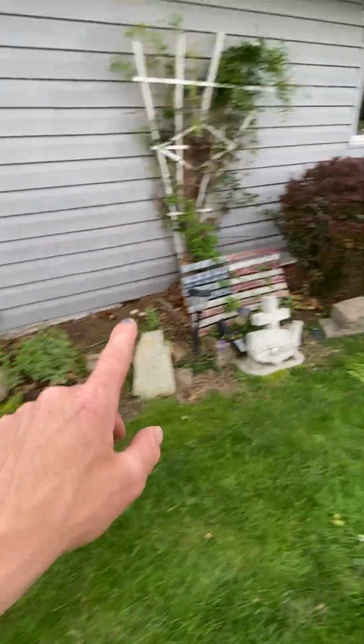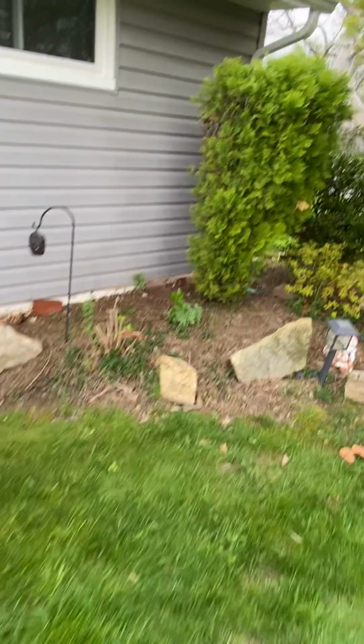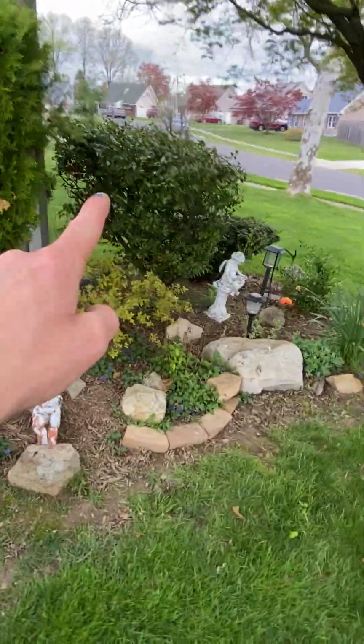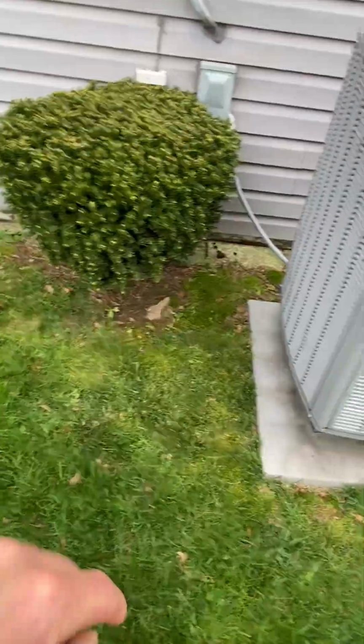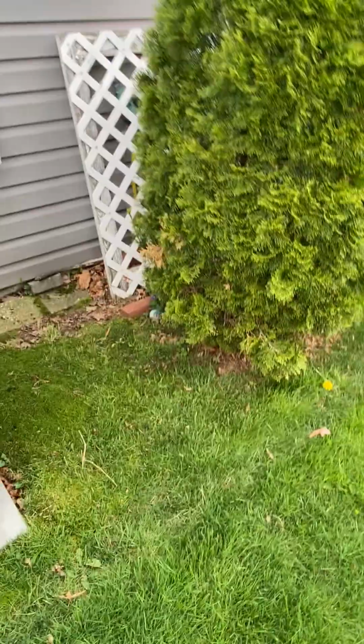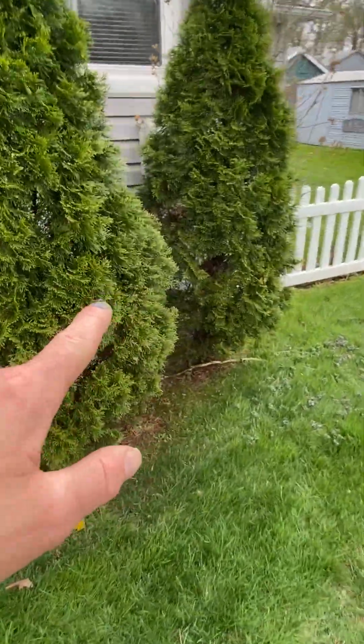Light pruning and shaping of that, and leave all this alone. Light pruning and shaping of that, clean up the beds, mulch them, square that up, leave that one alone. Prune and shape all the bushes there, mulch that, prune and shape that, clean up, mulch, edge this area. Light prune. You could probably sprinkle a little mulch there if you wanted. Clean up the leaves and stuff here. Don't need to trim either of these, that's fine.